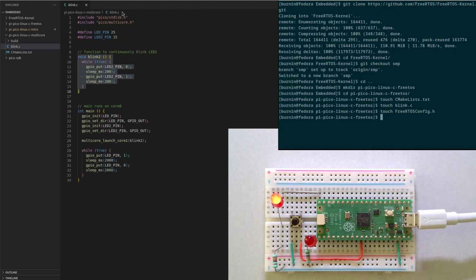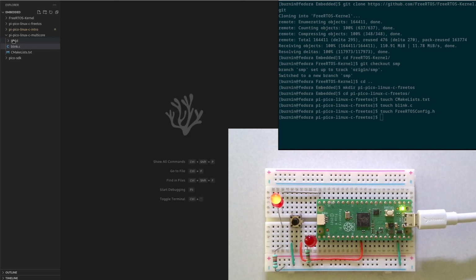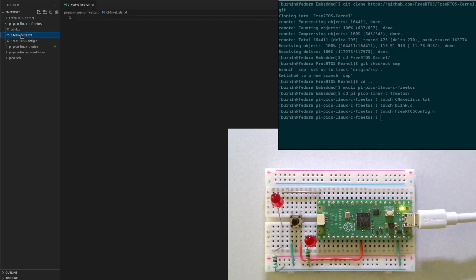So let's start off with our CMake file in our new project. Okay, so we're going to start off, let's go ahead and set a minimum required version for CMake, version 2.12.